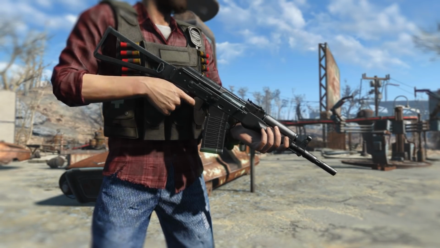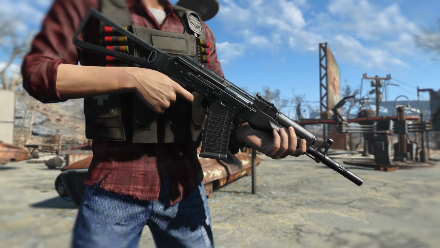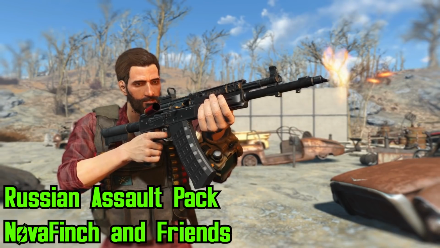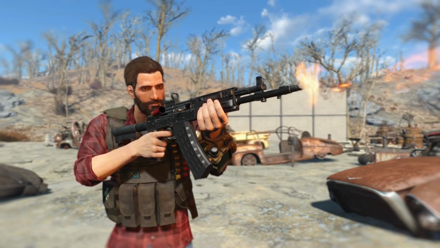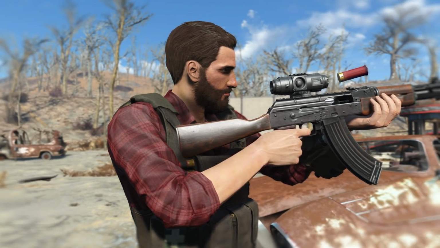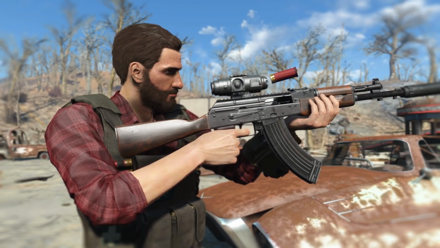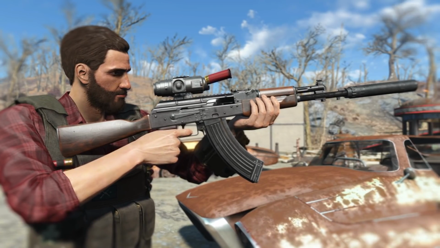Up next, we have another shotgun from a weapon pack, and that's going to be the Saiga 12 from the Russian Assault Pack, also by NovaFinch and Friends. The Saiga 12 is a Russian semi-automatic or even fully automatic shotgun, and in this mod it has a ton of customization. You can have it the basic bare bones Saiga, you can add a bunch of modern attachments, or you can even just make it an absolute abomination with wood furniture and an infrared sight. Because why not? You can also paint it a variation of different colors.